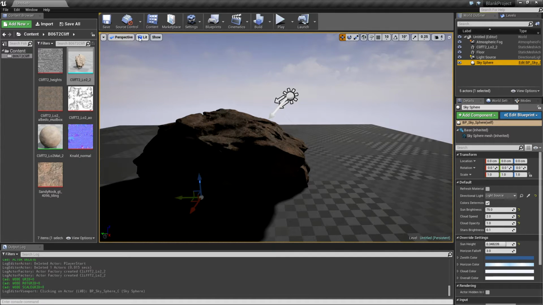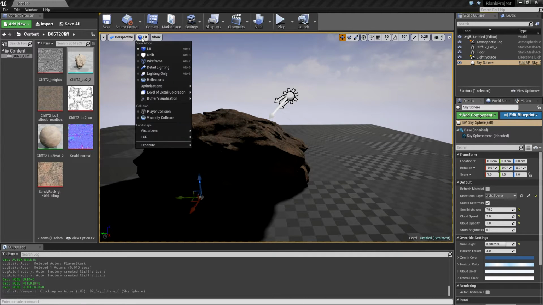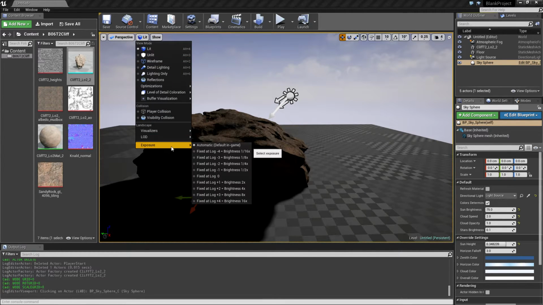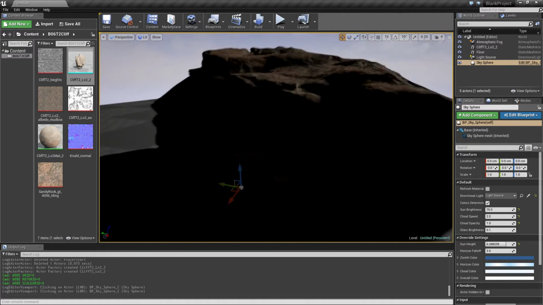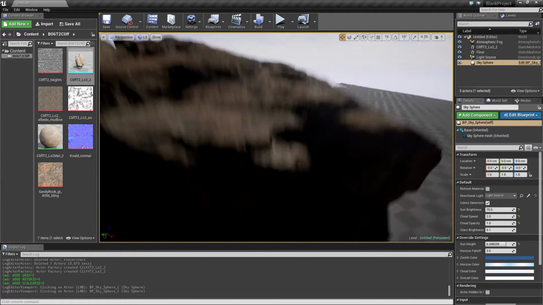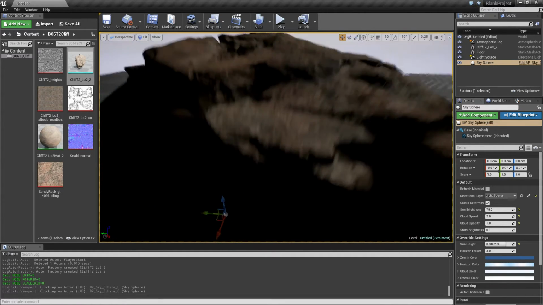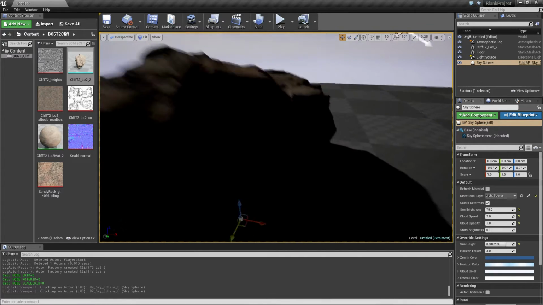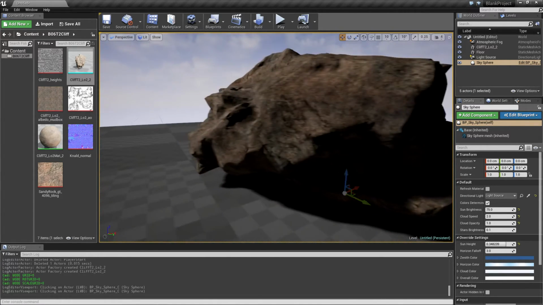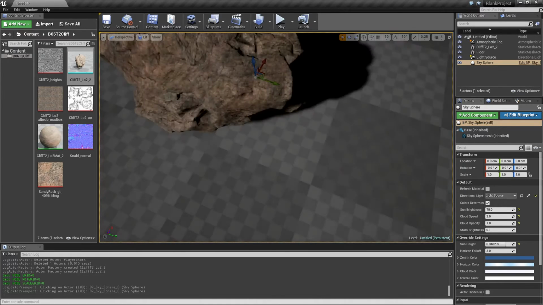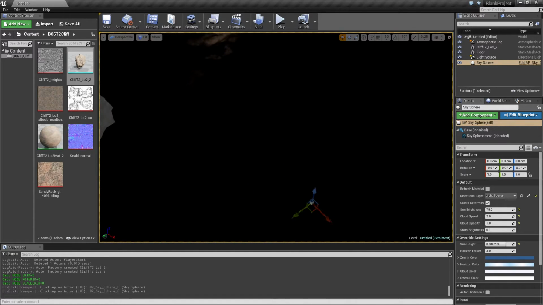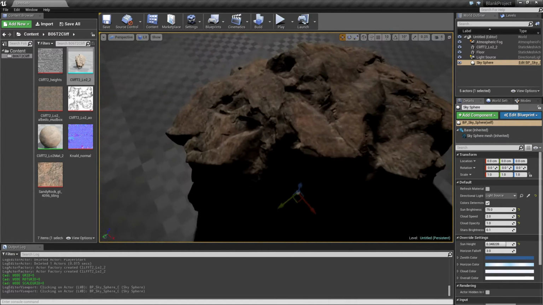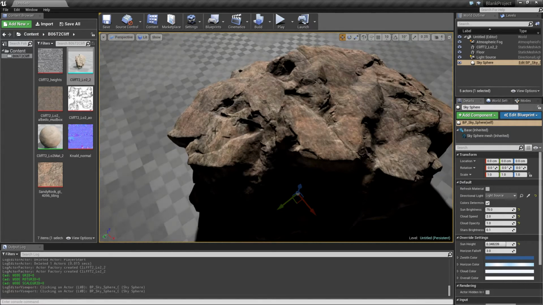It does something. Anyway, what I tend to do when I experiment with this is to make sure that my exposure is set to fixed at log 0. What that does basically is make sure that it doesn't change the lighting when I change from a very dark area to something which is somewhat light.